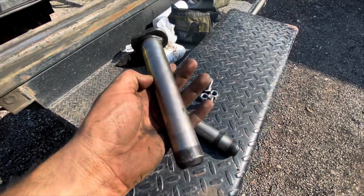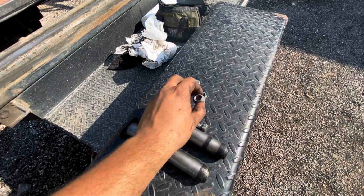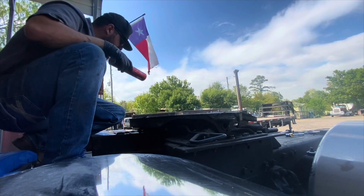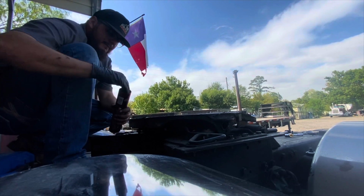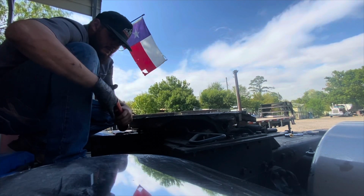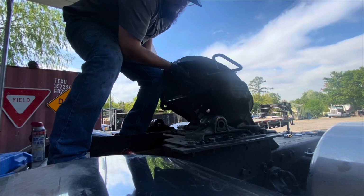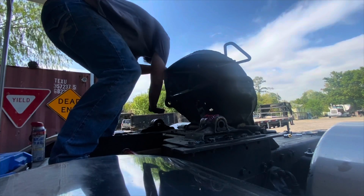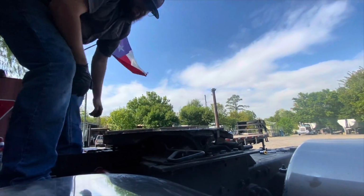Got the pins cleaned up with that gasoline, and just look at how good they look now. And the bolt and the nut also. Very quickly, before I put the pins back in there, I'm gonna put a little bit of grease on the fifth wheel where it sits on that plate. Now to put this pin, I'm gonna grease it up too.